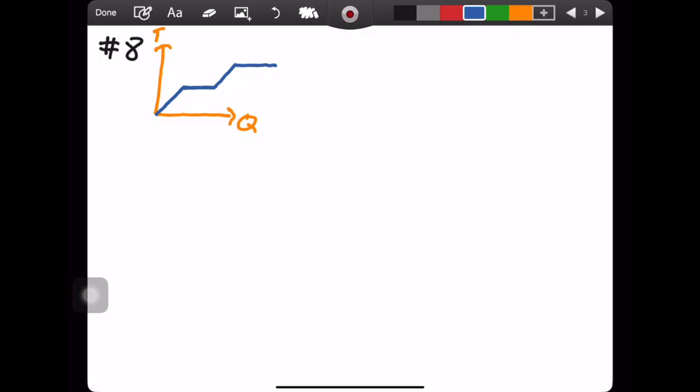This is not to say that we've changed the amount of heat we're putting in. We're putting heat in all the time in this graph. It's just that sometimes when you're in a particular state of a substance, you'll get the temperature to rise. But then when you go through transitions of the states, then the heat is going to the transition itself. It's going to bonds being broken or bonds being put back together. Because that's the other thing.